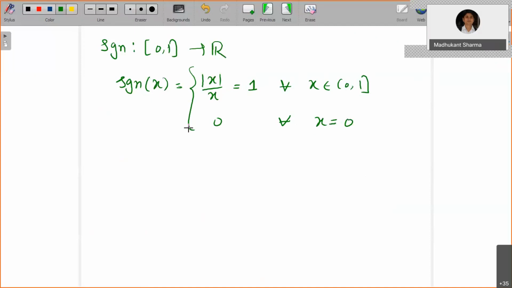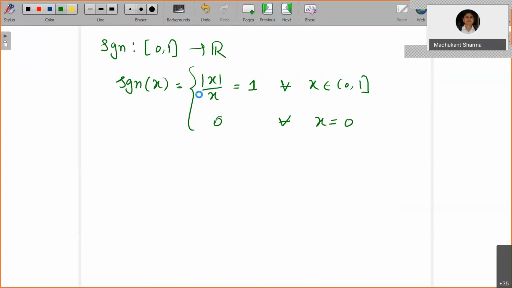So you can verify that this function is going to be Riemann integrable. That also you can verify by looking at it in the same fashion. You have to go in the same fashion as you have done for the Thomas function. Similarly, you can work with it here also. So both functions are Riemann integrable.